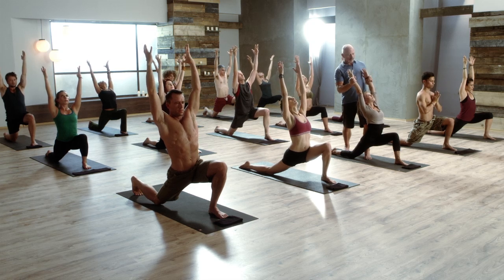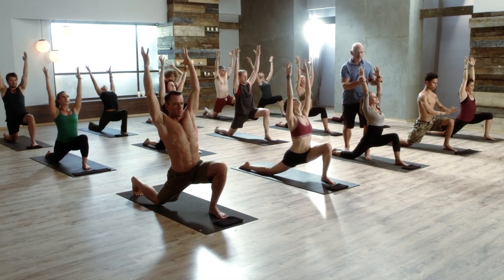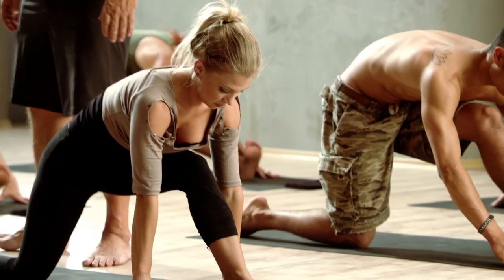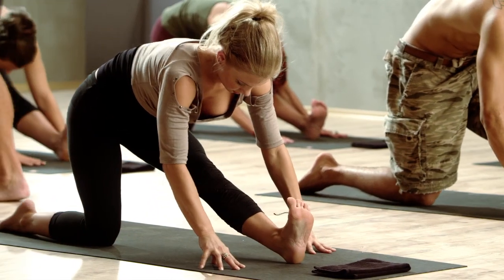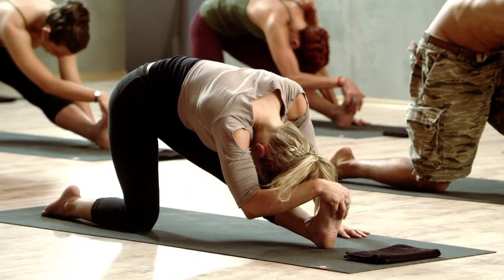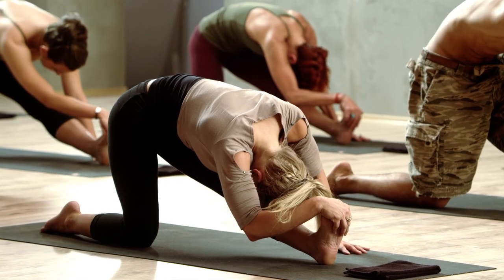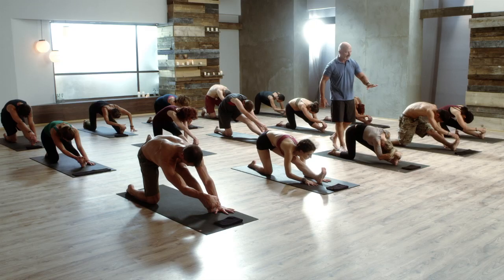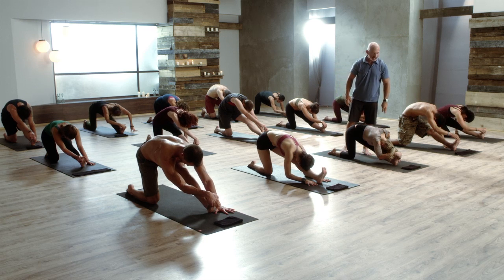One more inhale. As the hands come forward or down, the left leg is straight. As you straighten the left leg, you fold, keep the knee on the floor, reach out with the right hand, grab the toes, pull them in. Take three very deep breaths. And on each one of those three breaths, on the inhale especially, look for length, heart forward off the thigh. And every one of those exhales, melt down in that left hamstring. Last two.